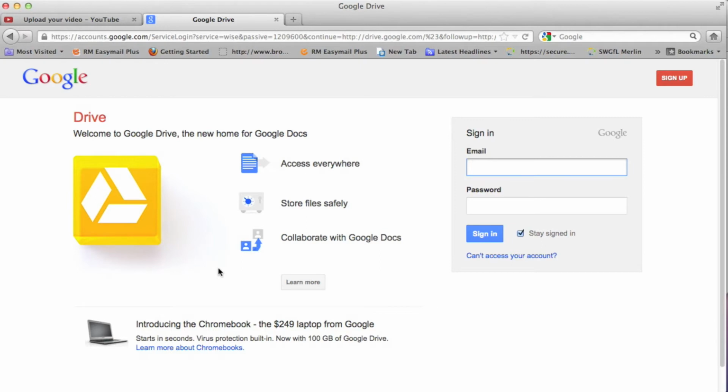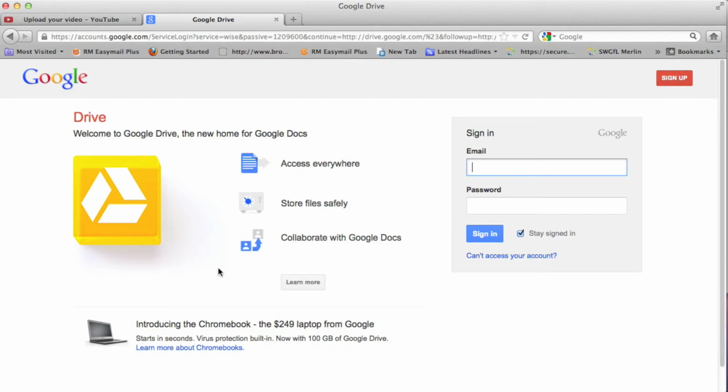It enables you to access your data everywhere on any device. So this works on an iPad, it works on a laptop, it works on mobile phones. It stores your data safely and securely, and it also allows you to collaborate with lots of different people, which in our circumstances is great for working on our policies.